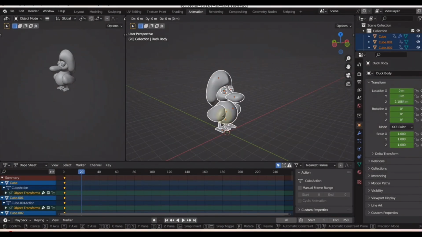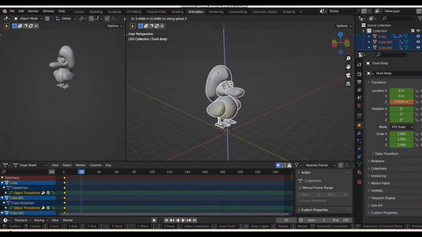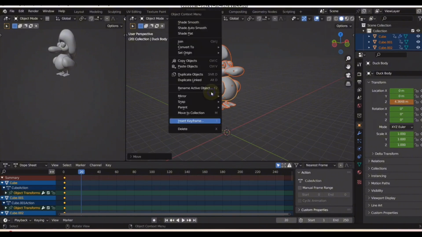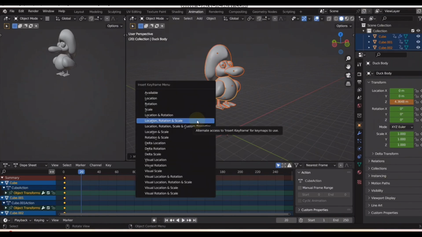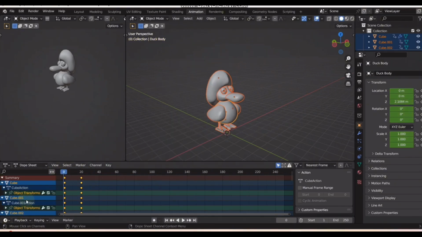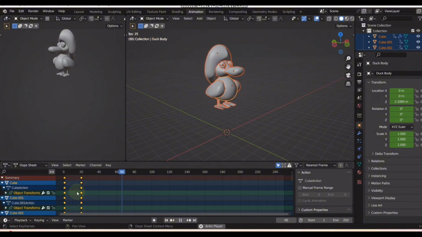Next, move the timeline playhead to where you want your animation to end. Adjust this frame according to the speed you desire for your movement.